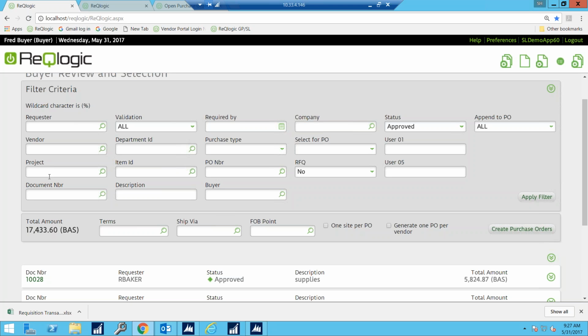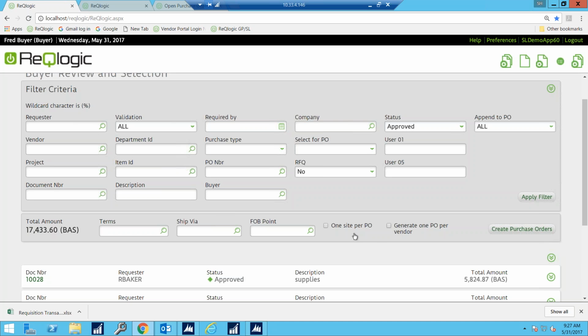Project often because there's a timeline and there's an urgency with purchasing supply for a particular project. Then choosing vendor or item ID would allow you to consolidate and take advantage of discounts that you may have contracted with a particular vendor.